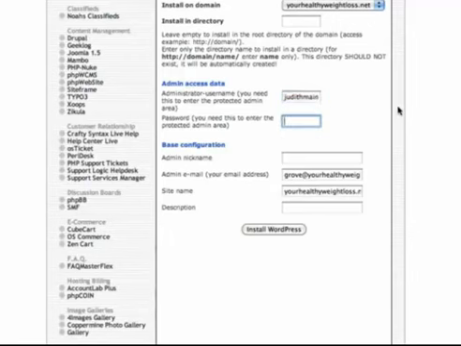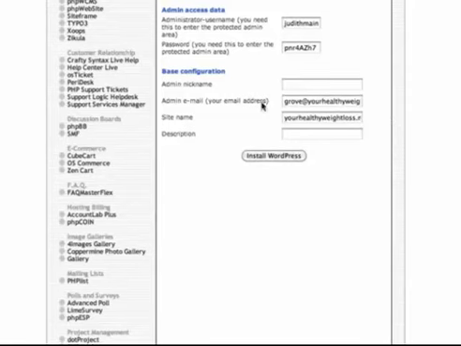Now, as a password here, you really want to be careful and choose a password that's difficult to remember. What I'm using is just a password that was generated for me. I used a password generator basically to generate that password. And then you're going to want to use an admin nickname. We're going to use Judith. You can just use your name if you want, or you can leave that blank.